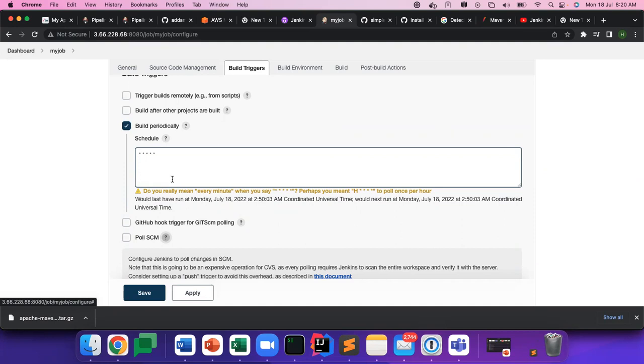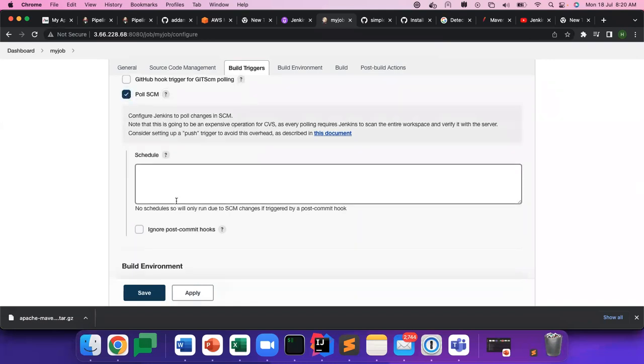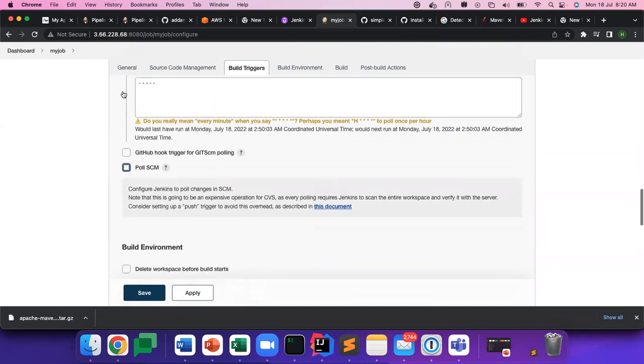For that, we need to use the poll SCM option. It is something like a post commit hook. If something has been committed, then immediately your job will be triggered. In this way, we can trigger a job.